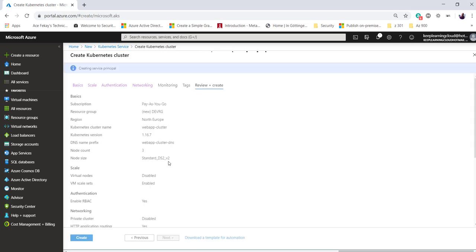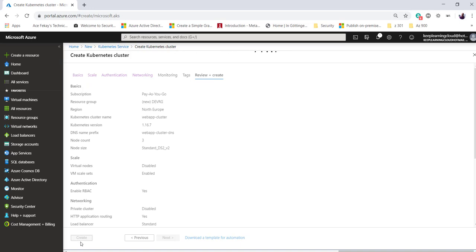Great. So finally click on review and create. Let it validate my options. And if everything is green, everything is good, I'll click on create. All right. So this create button is enabled for me. I'll click on create. It will take a couple of minutes to deploy that cluster in my subscription. So I'll pause the video for now and connect again once it is ready.